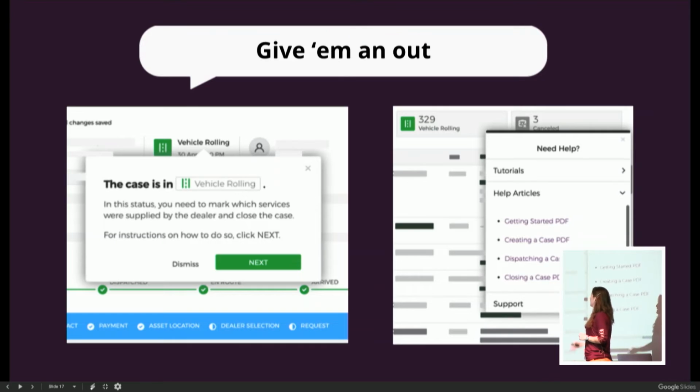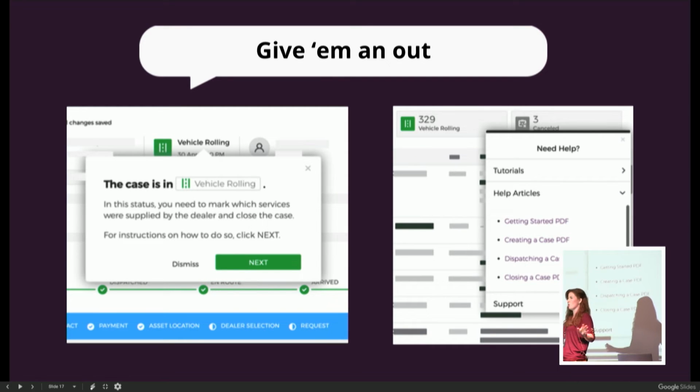And the first one being, give them an out. This is another example for that same call center application. In that application, there's basically 4 major steps that a rep has to take to go from creating a case to closing it, right? And we wanted to be able to create tutorials for this, but we didn't want to give them all that information at once.